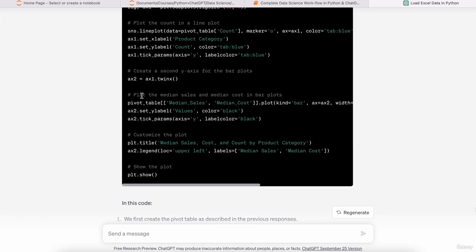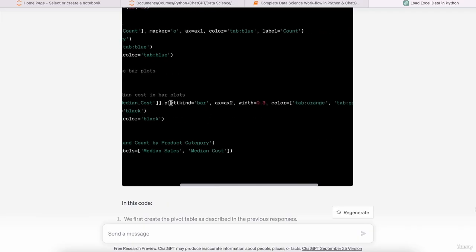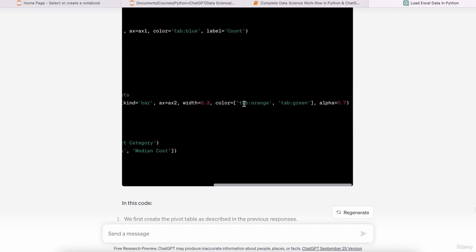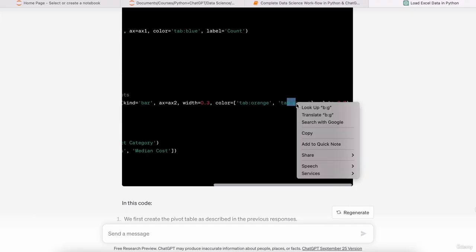In the next block of code, you can see at first the data of median sales and median cost from the pivot table is filtered out in a two-dimensional array, because you can see that two square brackets are used, and on this data you can see the dot plot is used, and the kind of the plot will be bar, the axis will be axis 2, the width of the bar will be 0.3, and the colors will be tab orange and tab green.